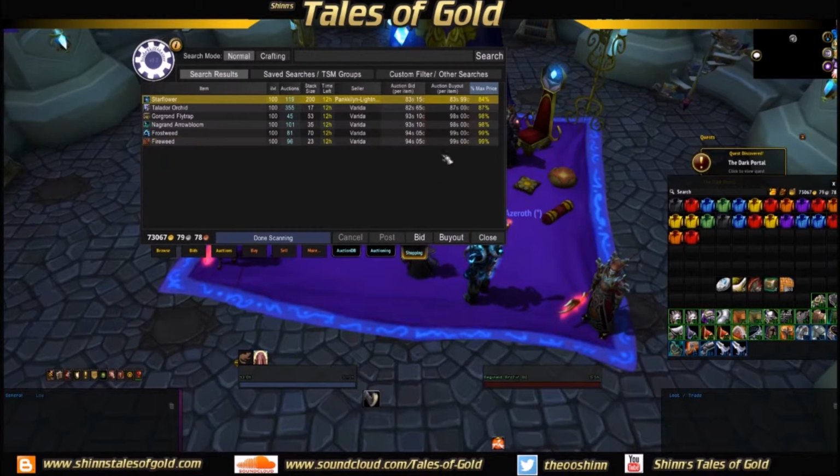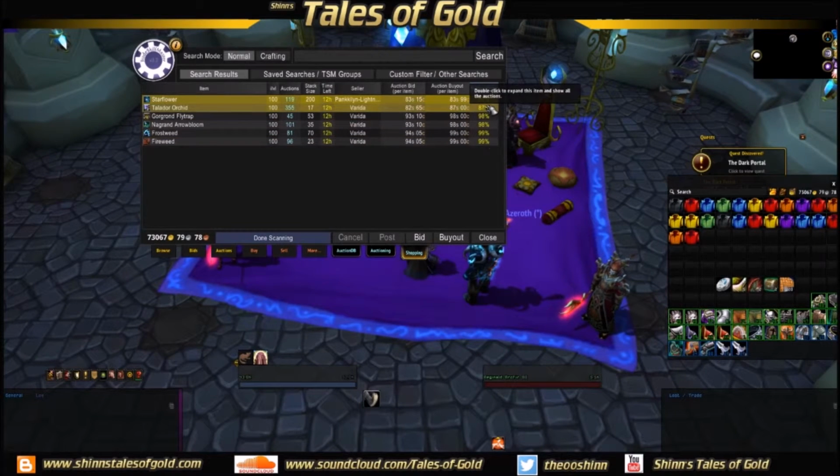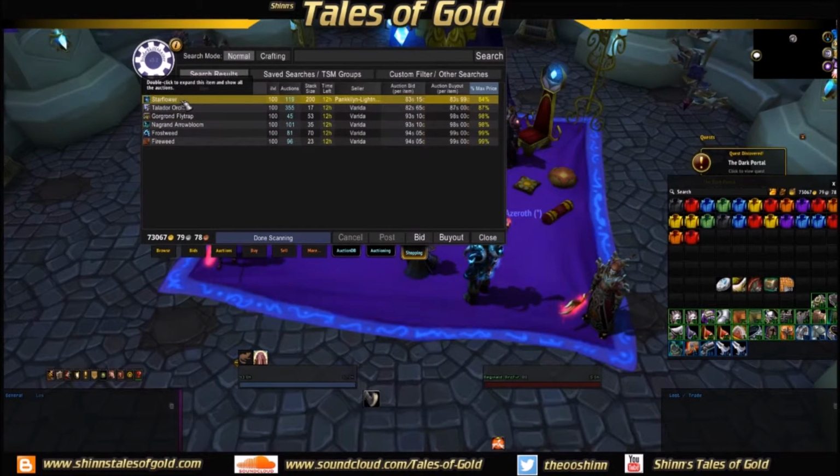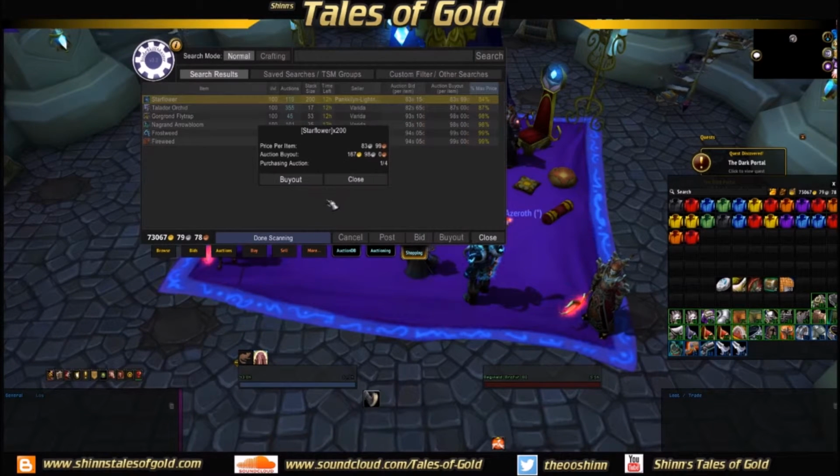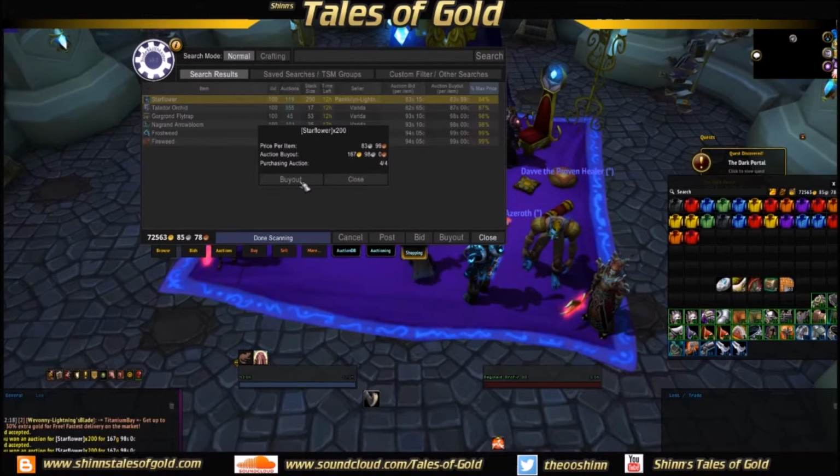Right, so there you go. It shows you on this far right hand column the percentage of max price. So literally we can buy all these herbs. So let's buy them out. You can use a macro where you can use your scroll wheel to buy, but it's sometimes a bit dangerous. So for the purpose of the videos, I'm just going to click. We're going to buy all 4 of those because I know that I'm going to keep them and then sell them for more. Okay, so we'll buy those.